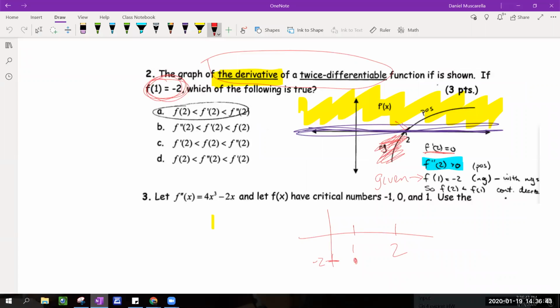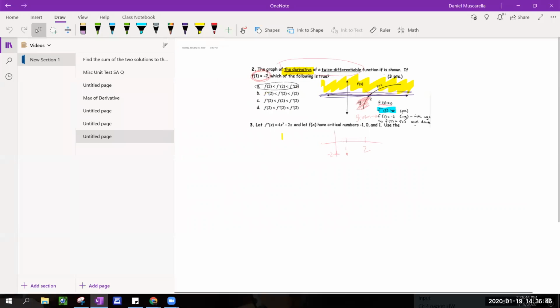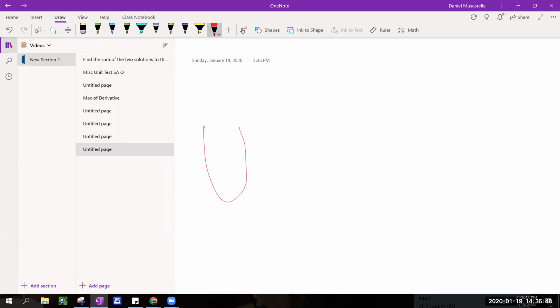So here's concave up, here's concave down. If you have a function that's concave down at a particular x value, then that x value is going to be a max. But if you have a function that's concave up at an x value, it's a min. And these x values are your critical numbers from your first derivative test, so you're taking those values and plugging them into the second derivative. I think we had a test question like that, just processing what to plug in for the test.